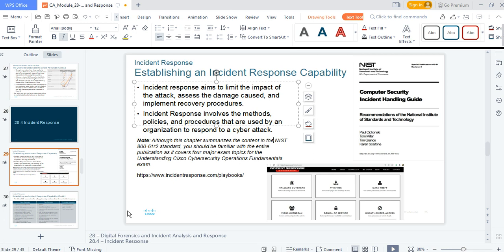Okay, so welcome to part two of the digital forensics and incident analysis and response. I was trying to make sure that you grasp what incident response is like. Though we have another module that we're going to be considering just after this, that will be more or less a research work, a group research work for all of the students. I'll give you a text, give you case studies.